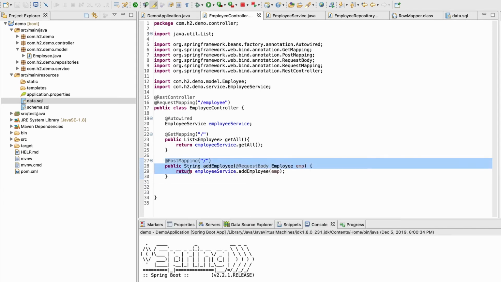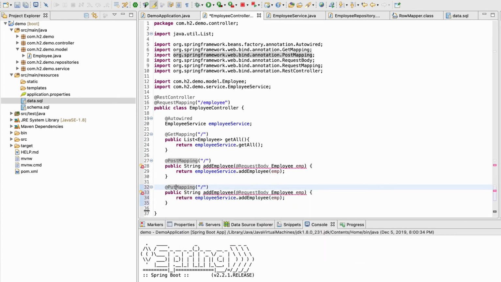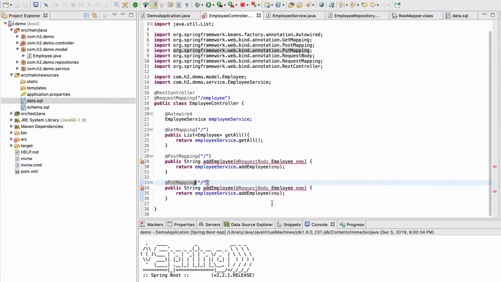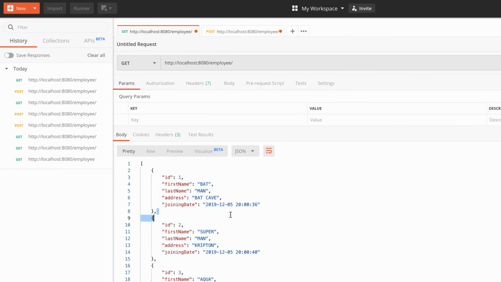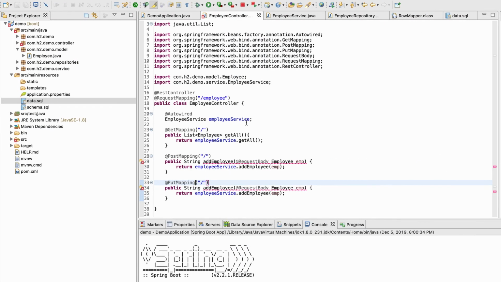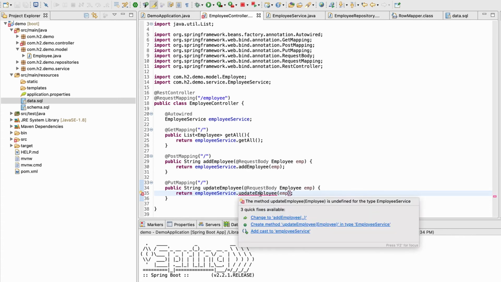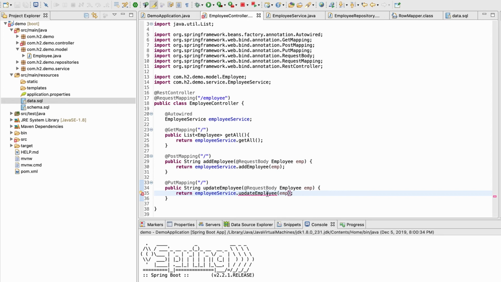Let me copy this because structure gonna be same. No, we're not gonna change much here. And if we are updating something, then we gonna need ID here. So we need to make sure one thing, that this API won't have ID, but in next put API we're gonna need ID. So here let me do something like this: update employee, same here, update employee, and pass that. And we don't have these functions ready, so let me create it.